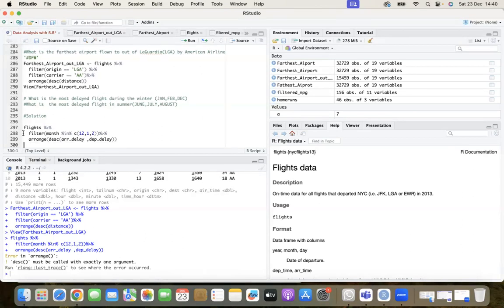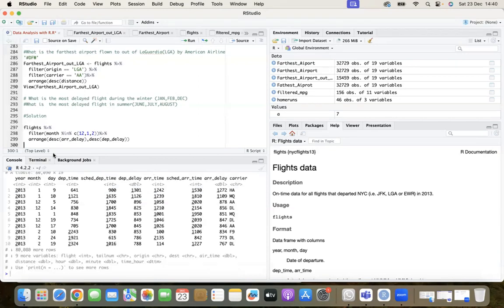So there is a problem here. It says it must know what exactly to arrange. So that means we cannot do this. We would now try to do them separately. I was just trying to see if it was going to work. So then we'll put a comma, then you do descending. Let's try to see if it's going to work with adding them together. So it doesn't work that way, but it worked separating them.